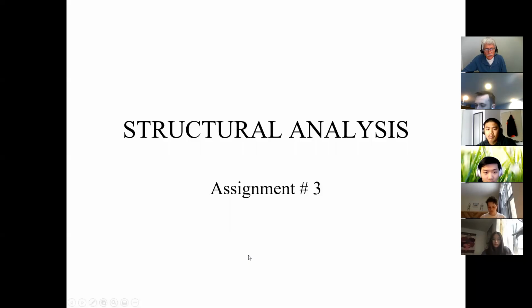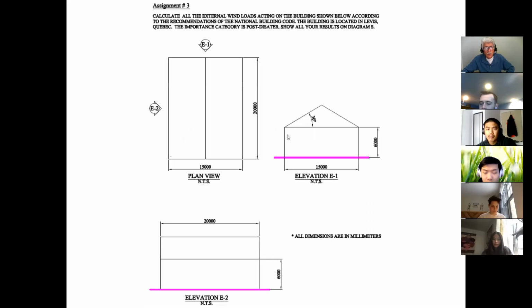Okay, so basically assignment number 3, I like to annotate, so I might as well put that there. So this was our little problem. Here I kept it simple for you. I kept it to 6 meters, so the exposure factor would be here. Of course, the plan view allows you to use those values, like I said: as long as the plan view is greater than the height of the building, you're allowed to use the values in that table, and so on.